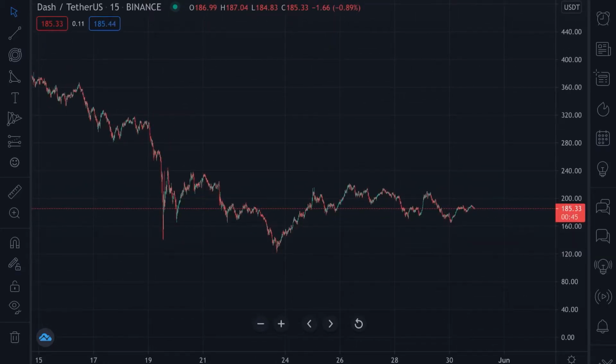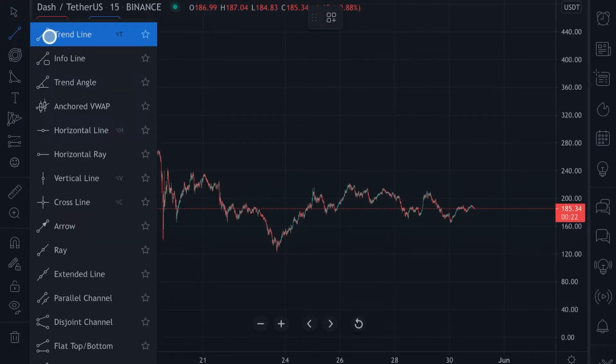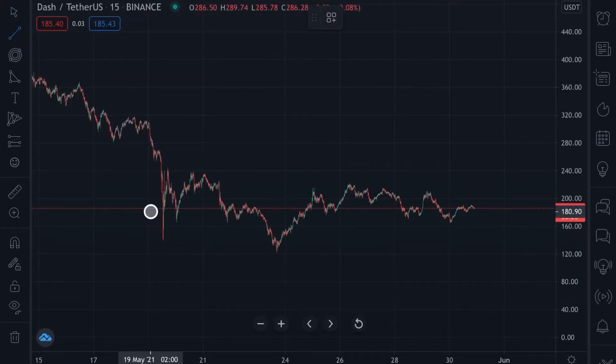First we are going to break down what is support and what is resistance. Support is an area where price fails to break underneath several times, and resistance is an area where price struggles to break above several times. So we can classify these areas as zones. It's important to look at support and resistance as a zone. So we'll find our trend line here.